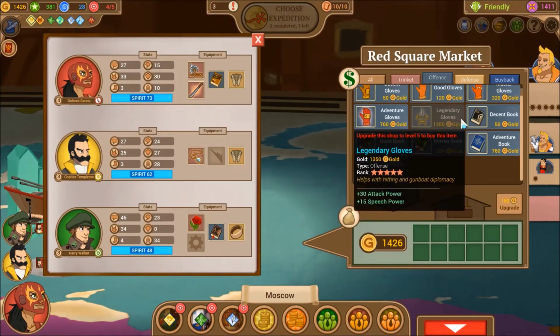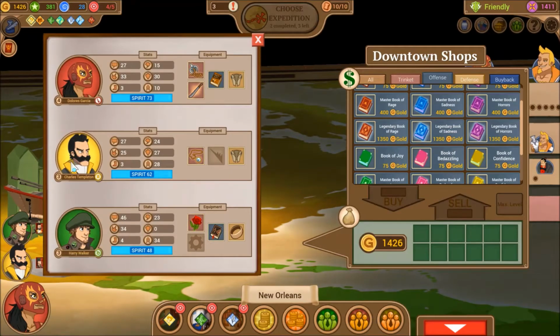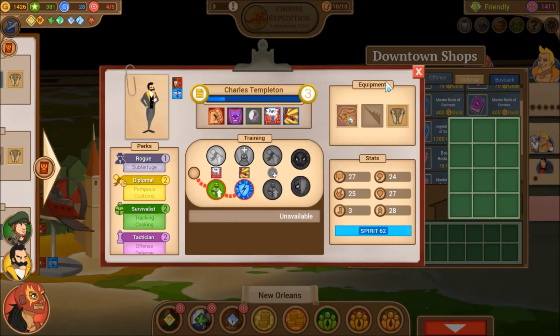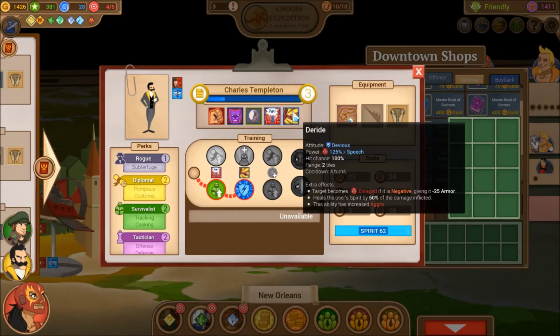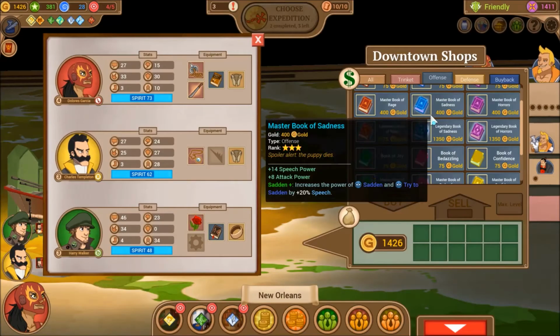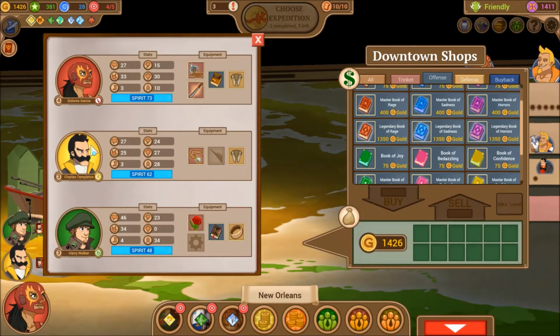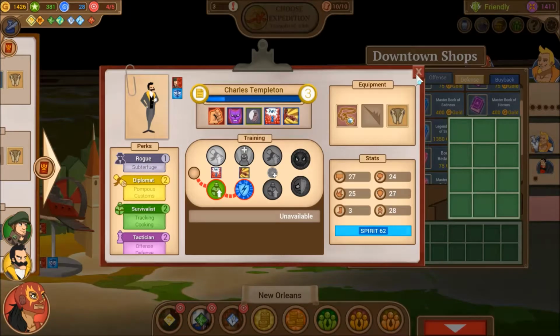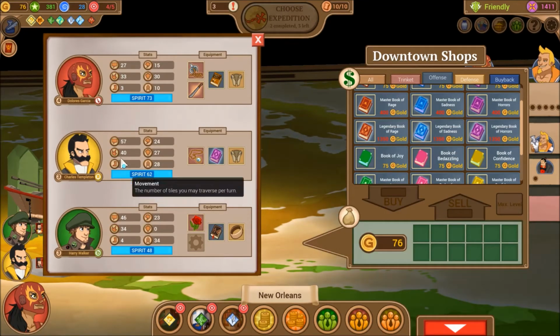Go back to our shop. Wrong shop. Go back to this shop, get our legendary book of horrors. It's still horrors for Charles. Yeah, it doesn't matter what his AoE is because it doesn't apply to his AoE. It doesn't even matter for Deride. These only apply to the basic attacks, Terrify and Try to Terrify in this case. And he does have Terrify. And we can give that to him to up his speech all the way to 57, which makes him by far the strongest person on the team.